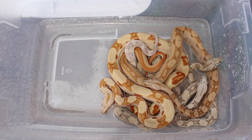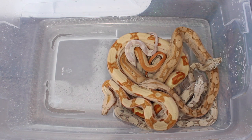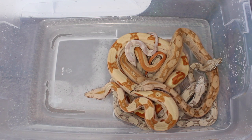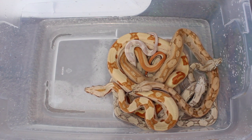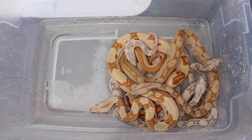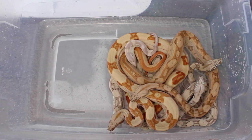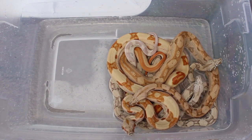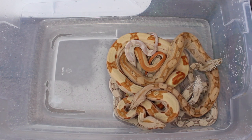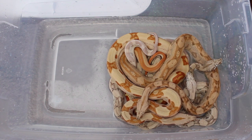The second mistake I learned about breeding is when you breed a para hat to a para hat, sometimes it can be confusing — you won't be able to identify what the parents carry. When I took my 2019 litter and bred a paraglow to a para hat, a sharp albino came out, which immediately tells me the mother is not a para hat anymore — she's a head sharp. Over here I don't know what the mother or father is; I still have to label them as para hat. I know they're anery but I don't know whether they carry the Bowen caramel or sharp albino.